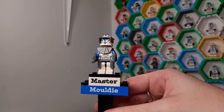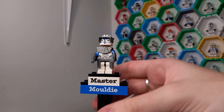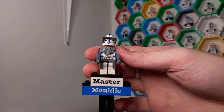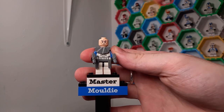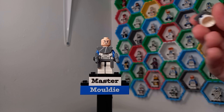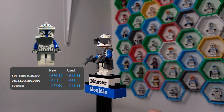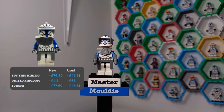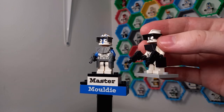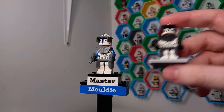You're starting to see a trend. I'm getting all the main characters here from the Clone Wars, because LEGO have made some shiny Phase 1 clone troopers. They have made Rex and characters like Anakin and Kenobi, but not for so long, whereas we have updated models of the others. The helmet pops off just about as easily as LEGO's, which is really nice because we will be using that again in a second. But you'll notice that the accessories here aren't quite up to scratch with what LEGO have made. Specifically, the color of them, they are a dark bluish gray almost. So if you wanted to swap it out, there are other colors available.